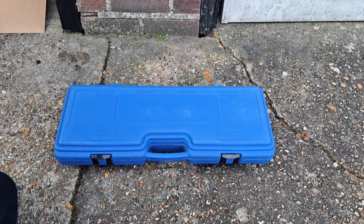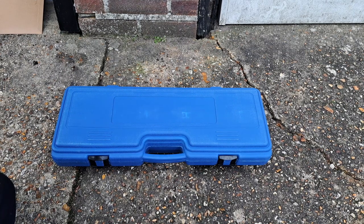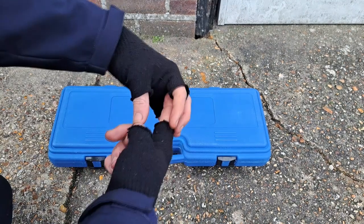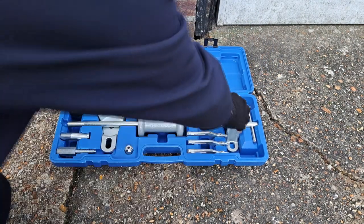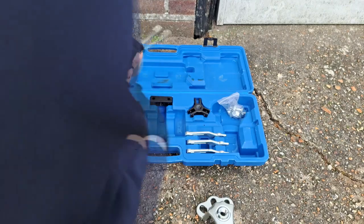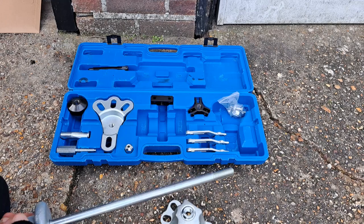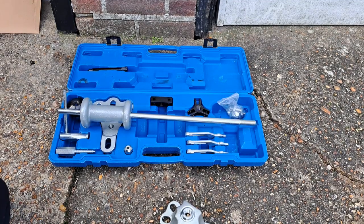Amazon next-day delivery on this — this is the second tool I bought to try and get these hubs out, because Mazda designs it so they basically slip into a machined hole and you've got to pull them out. I've got a normal hub puller which presses on the spindle, but this doesn't have a spindle so you need a different hub puller. This bolts to the hub, screws into that, and then basically you hope this is heavy enough to pull the hub and bearing out of that machined hole — and hope the rust isn't too bad.